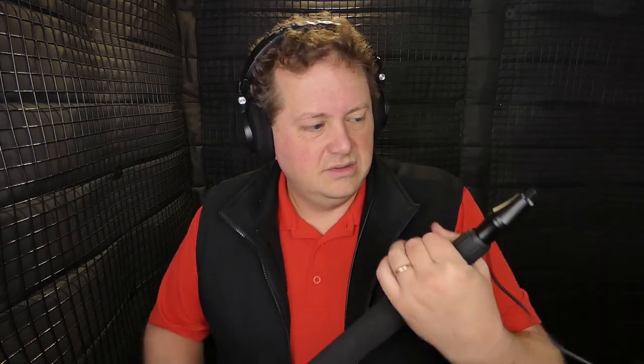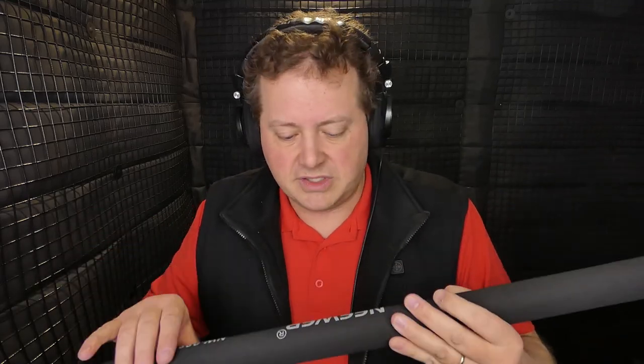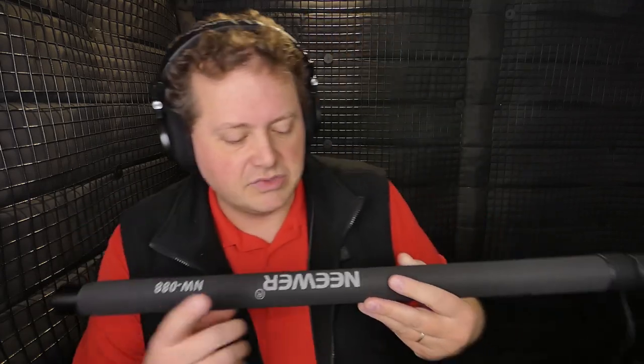You're hearing that squeal — oh no, this sucks. It feels like a toy. Cheaper materials like the aluminum this is made of transmit a lot of handling noise. What a lot of manufacturers will do is put foam on the outside so they don't have to actually address the issue of handling noise — they can just say 'oh look, we've done something,' in a very cheap way, because you're not going to hear any handling noise through a cheap piece of foam on the outside.